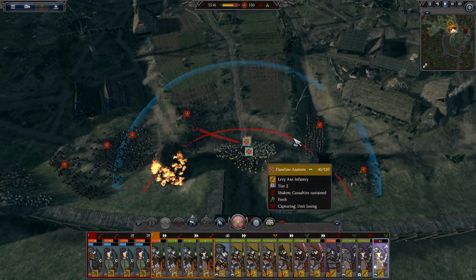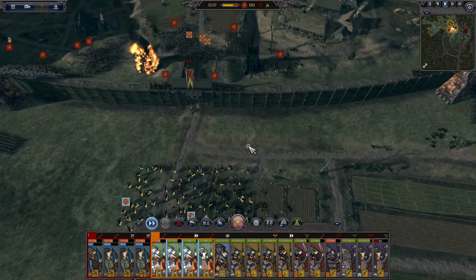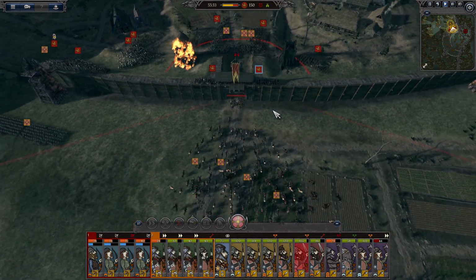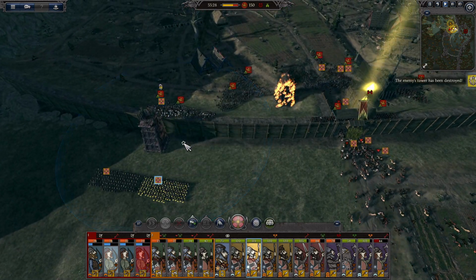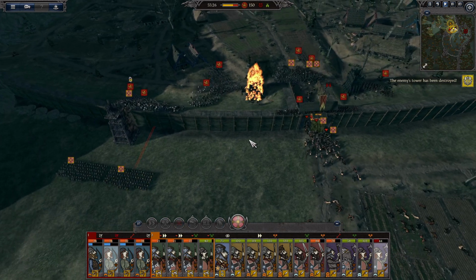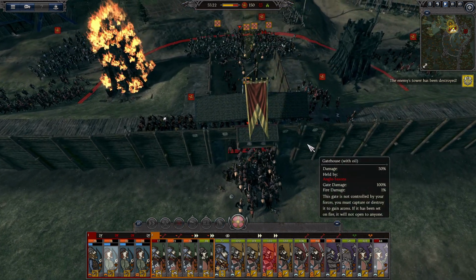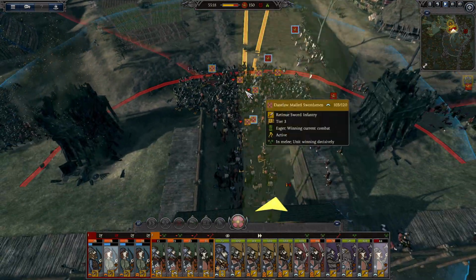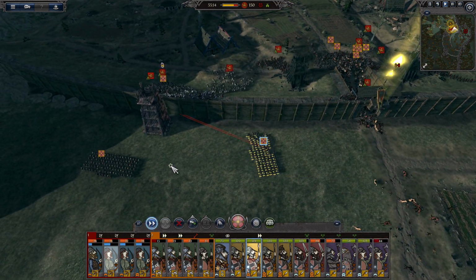I've made a bit of a mistake here in that I've forgotten to clear this area. If we can get my cav up here, that's perfect. Let's try. If nothing else, they will charge in there. The enemy's tower has been destroyed. Nice, both towers gone. We've actually taken the gatehouse now as well. Oh, taking it. Yeah, they did manage to close that gap a bit too quick. But never mind. It's fine.